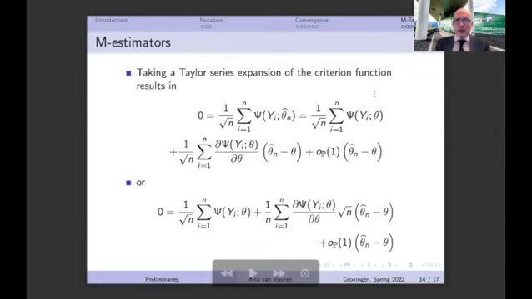So the first term in the Taylor series expansion that we're going to get is simply this term that we have over here, which is exactly equal to that term that we have over there, but with theta instead of theta hat. And then the second term is always the first order derivative of this term that we have over here with respect to theta. So we get this thing over here, and we are not going to evaluate it in theta hat, but instead we are going to evaluate this thing again in theta.